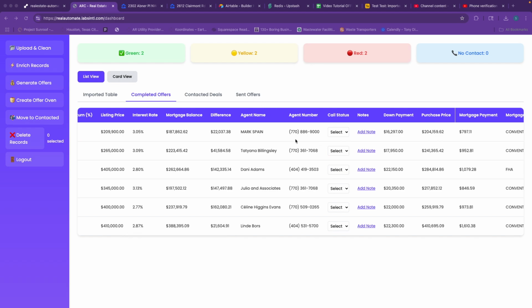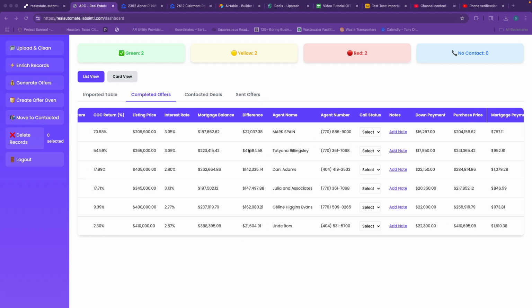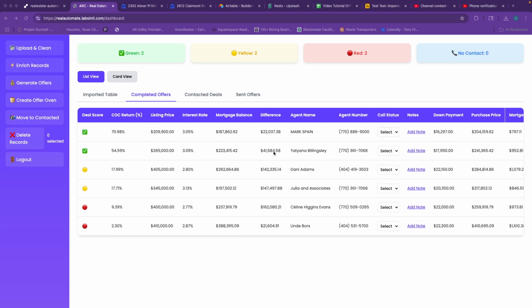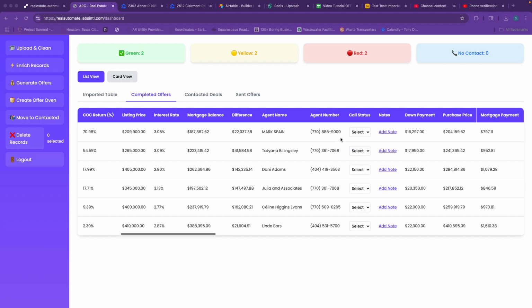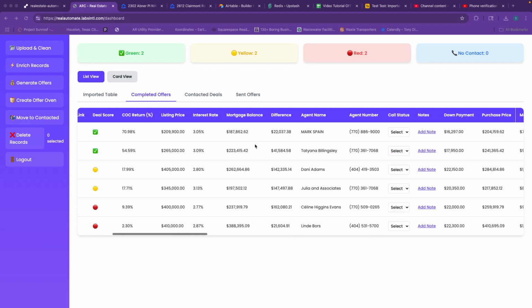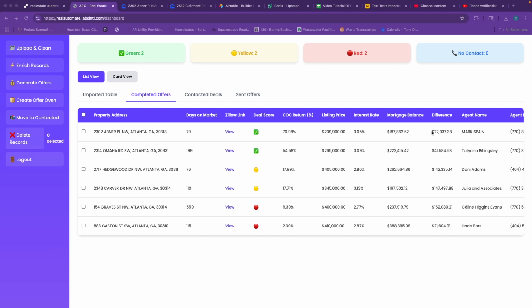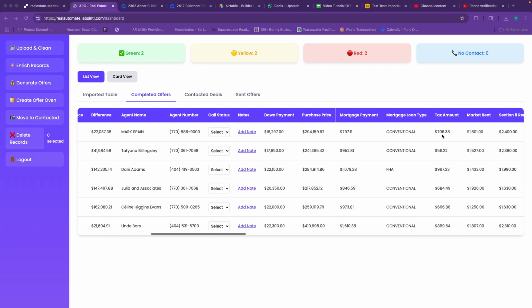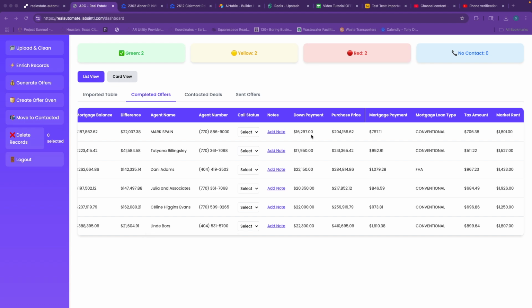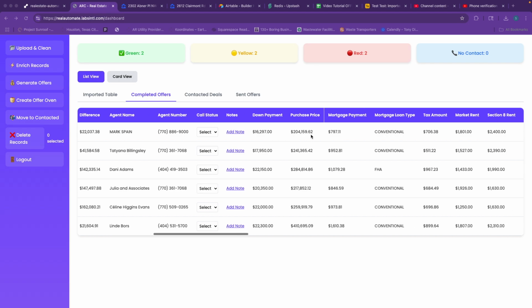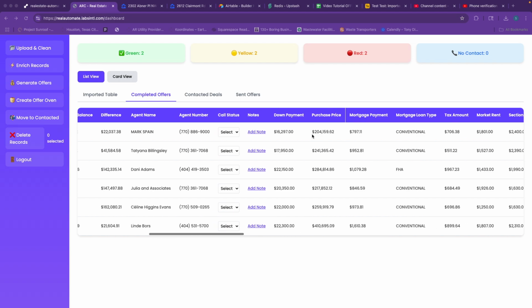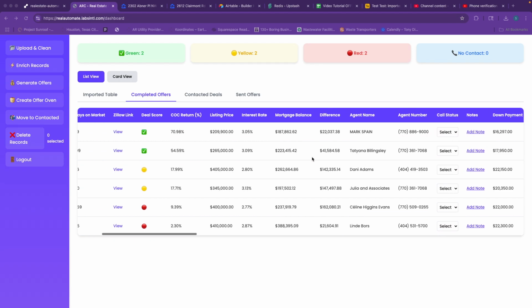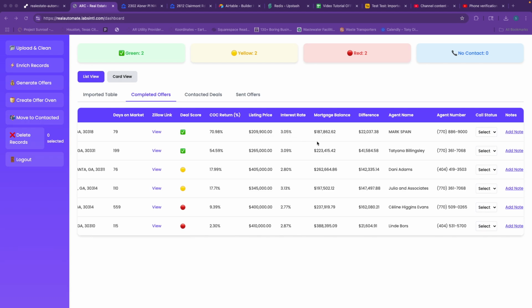I will put a tab where you can change your metrics, if you wanted to say, hey, if the difference between their asking and their mortgage is $40,000, then I'm going to offer them $20,000 to take over their mortgage. Whatever you want to do. Of course, you can adjust this later on, but that's what scores this deal right now. Basically, it's the down payment of what you're offering. So on these, here's your down payment, and it includes 3% for the agent. At this stage, this is where you want to start calling agents. You want to load it up as much as you can, and start working your deals.